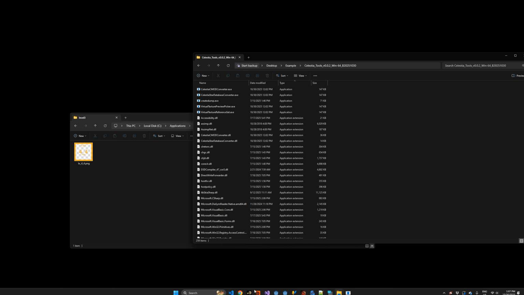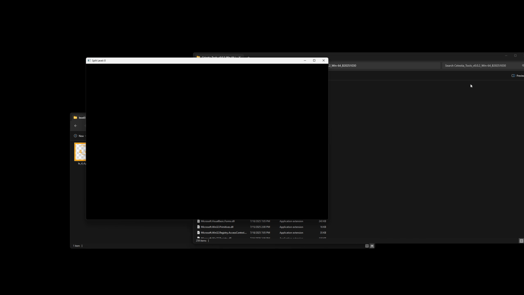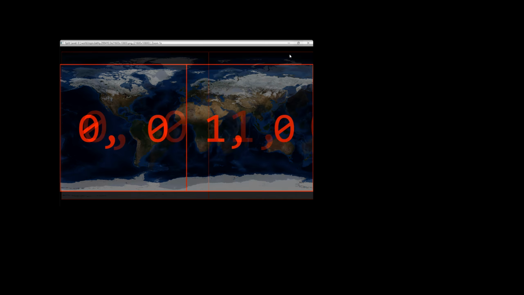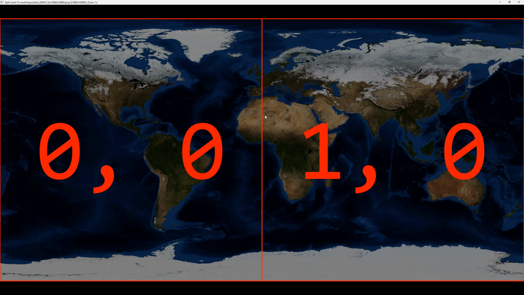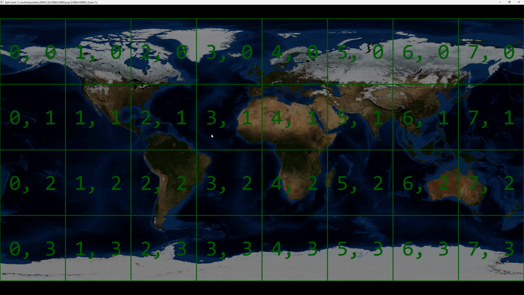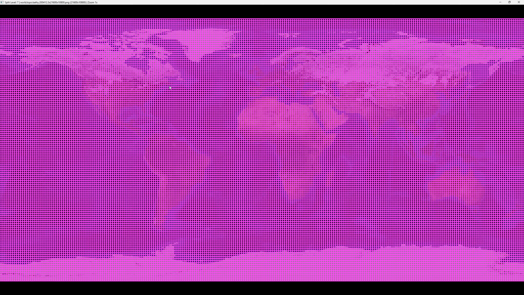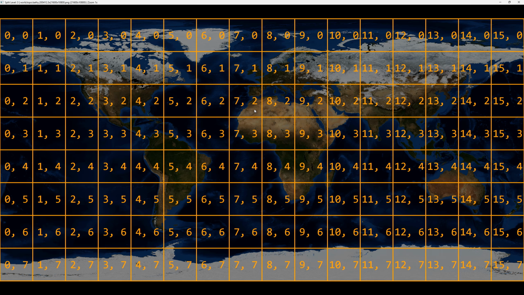If we open the picker tool, which is right here, there are a few features that come with it, although there's no menu GUI. You can double click to open a file. Here I have the Blue Marble, so I'm just going to open it. When you open it, you can see it immediately splits the image at level 0. You can use the mouse wheel to increase the level. Here you can see we're at level 4, 5, 6, 7, 8, 9, 11, 12, right? So you can go to a different level and then see the coordinates for each level.